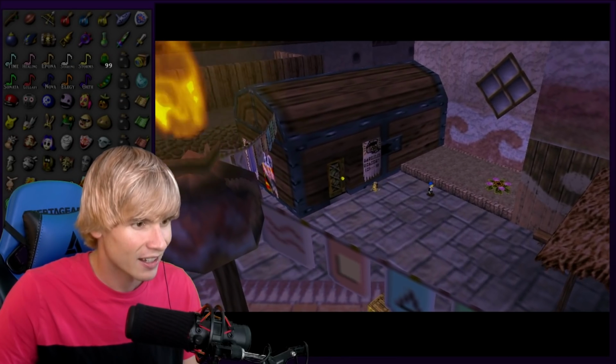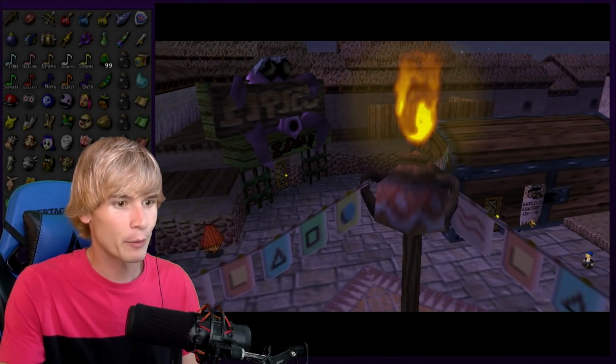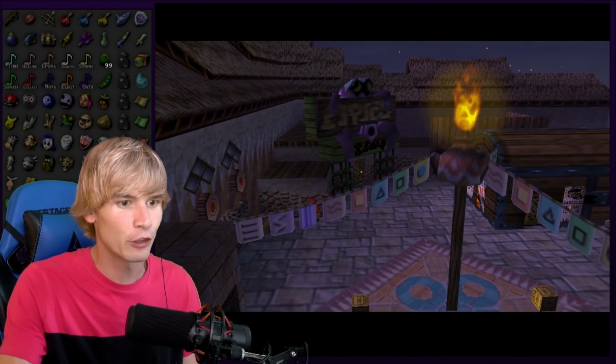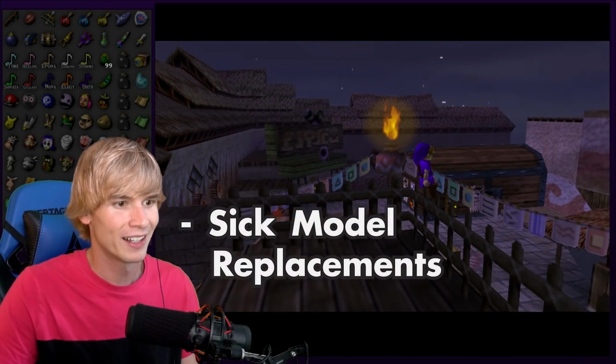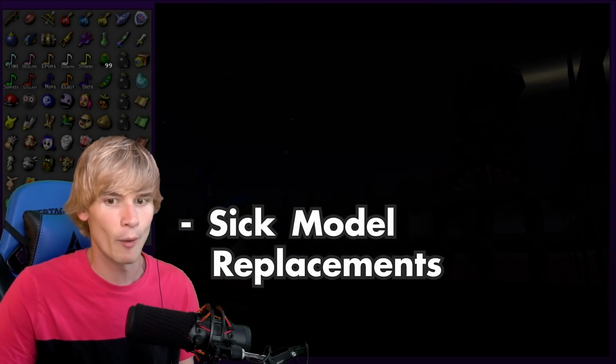Oh, is that Goat's mask? Wait, what is that? That's the captain's hat. Oh my god, that stray fairy was replaced with the captain's hat and it's just floating around like a 3D model. This is astounding. I'm already so excited. I did not realize that the models would update that well.